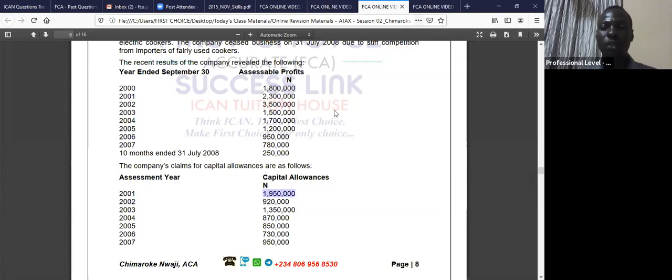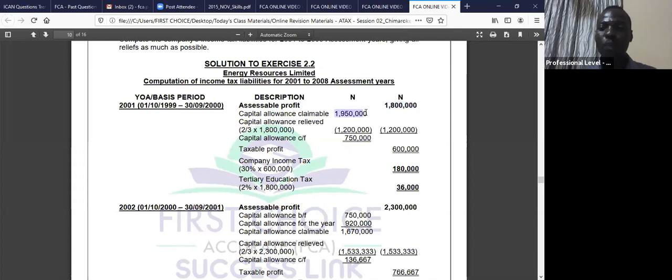So that's what we did here. Now, this is your capital allowance. Why did we not put it down here? Because this capital allowance is bigger than profit. And secondly, we want to do restriction. So you put your capital allowance here first, temporarily. Now, you ask yourself, this my whole 1,950,000, can I claim all of them? No. The law says to restrict it by checking it with 2/3 of your assessable profits. If 2/3 of your assessable profit is smaller than the capital allowance, then you should take the smaller one. So 2/3 of your assessable profit will give you 1.2.